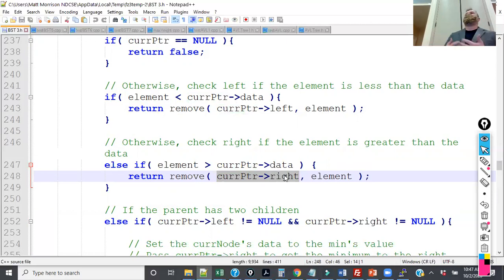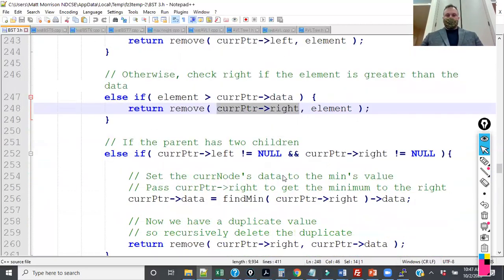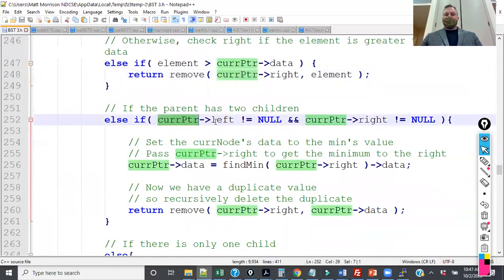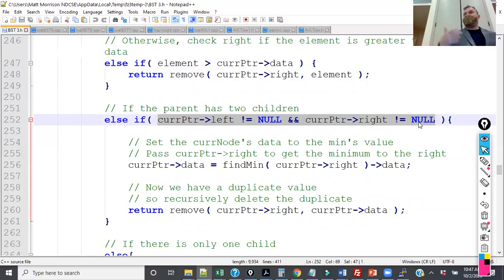So now I have to consider these 3 scenarios. We are now at the point where I'm at the node, we have found the data, we are deleting. The first case is if the parent has 2 children. Now remember I mentioned this on Wednesday, how when we're doing trees you're going to see over and over again that I'm constantly checking for non-null pointers.